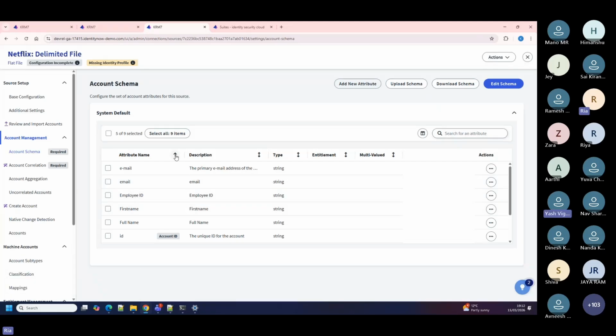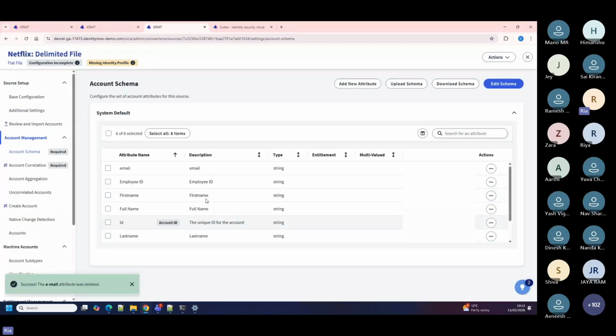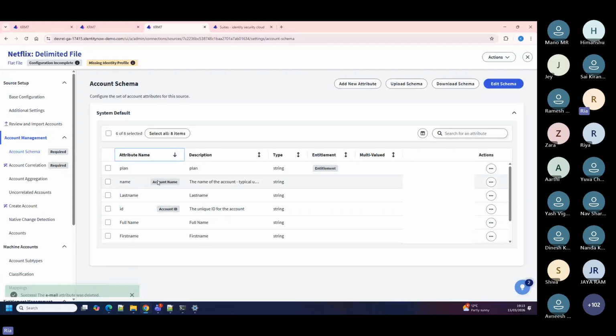You said for an entitlement we should select the type as group, right? It's not mandatory. Hold on. So these are the attributes I have added. Now I don't want this email attribute, of course, it's an old one. I'm deleting it. Now I don't want this ID and name either. Those are the old schema. By default, SailPoint gives a schema.